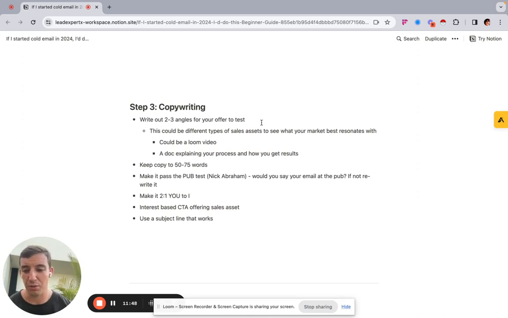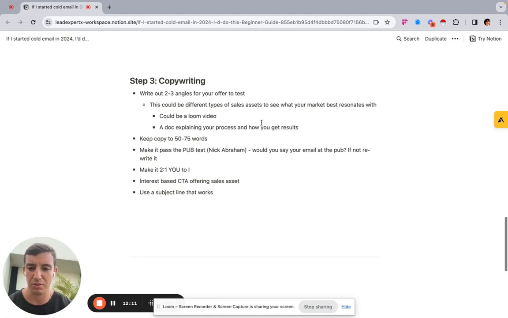And then just use a subject line that works. It's not super important. Whatever your email is about, just say that in 2 words. If you're offering them a guide, just say guide, or just say quick question. Quick question I tend to avoid just because so many people use it, so just do something different in that case, but don't think about it too much. Just find one that works. If it's over 60, 70%, you're good. Just stick with it. That's it. Don't think about it too much.